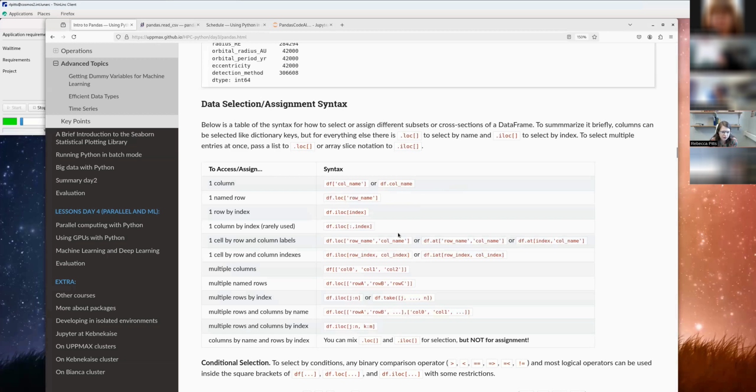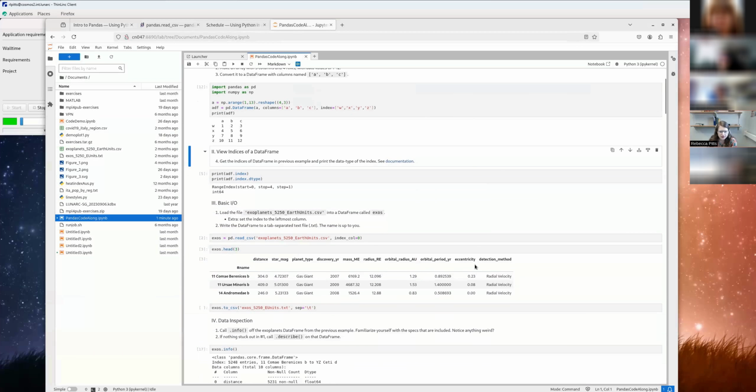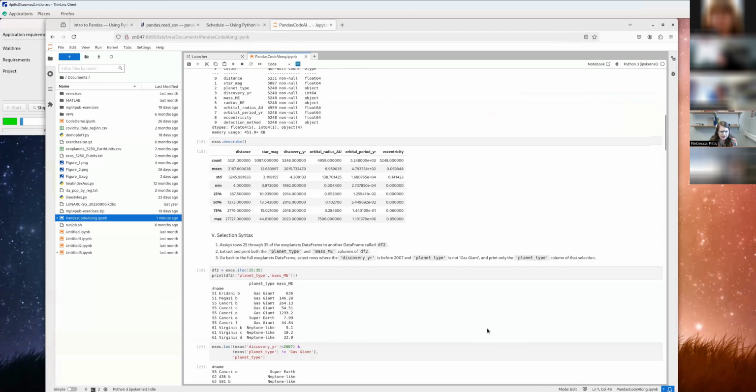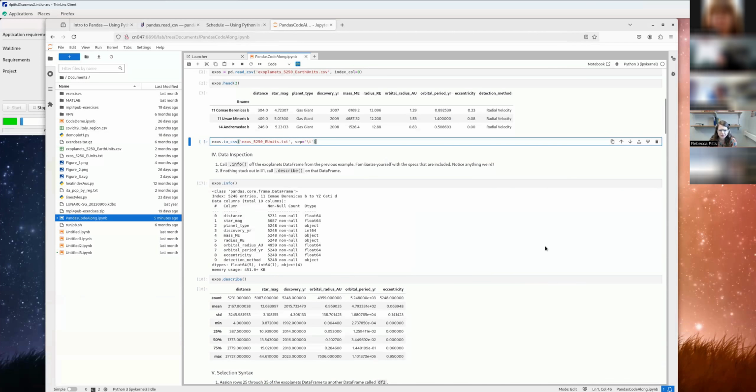But if you want to get one row by index, then you use .iloc, and .iloc will return the name of the row. So let's try this again. Did I print out any of these? Yes.